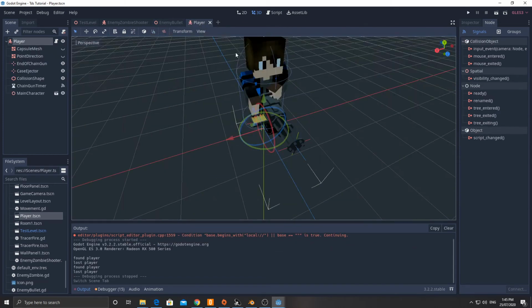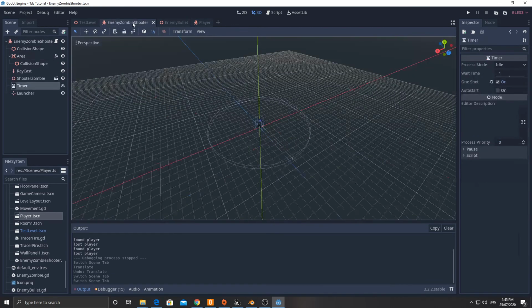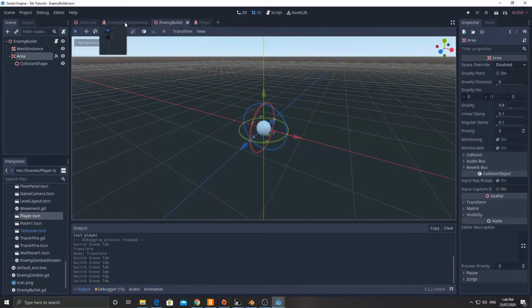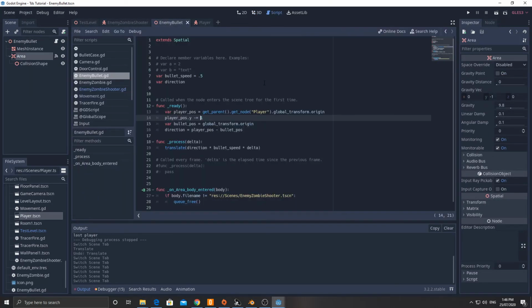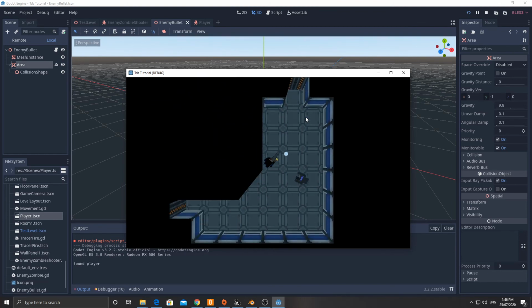Let's just double check here. So if I go to inspector and I set this, okay, so y up is positive. That's fine. Of course it is. I don't know why I'm thinking it wouldn't be. And enemy bullet script should be plus equals. We'll just add 1 unit, and that way it should go further. Yeah, there we go.